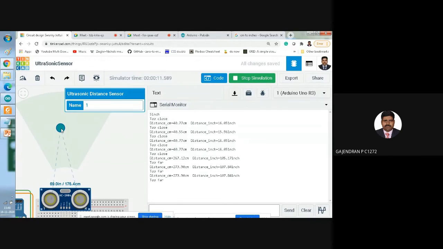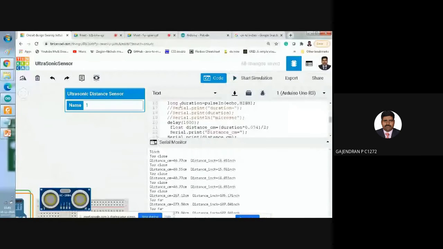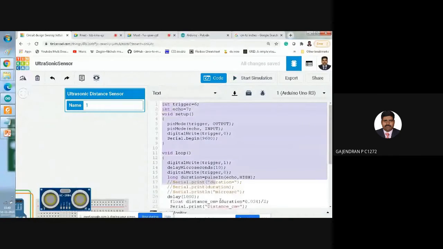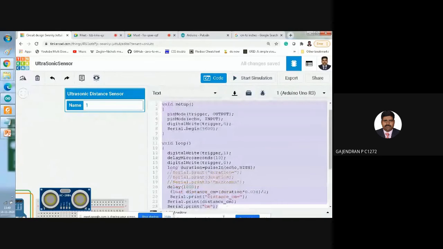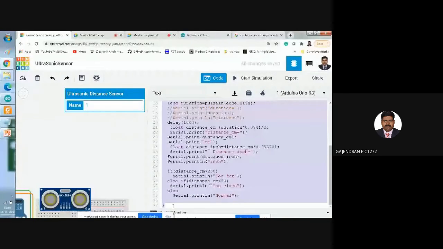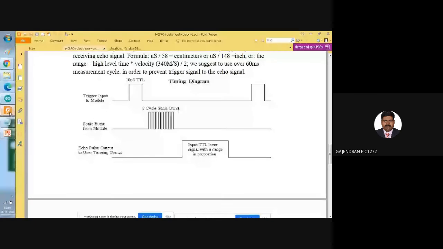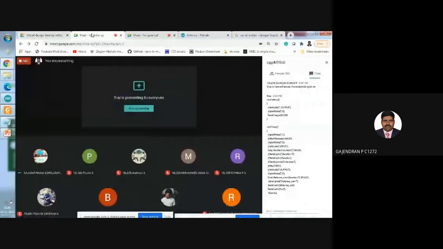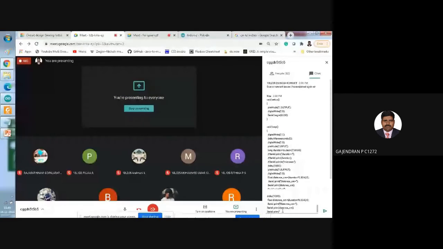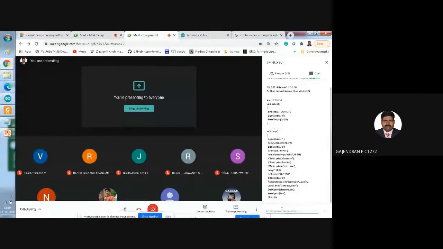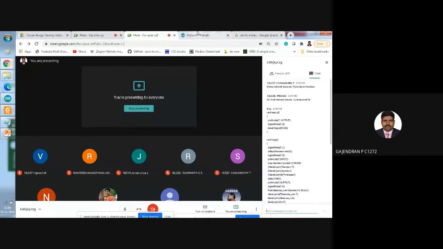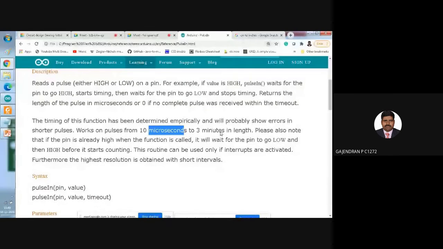That's all regarding the ultrasonic sensor. I think some of the students are using this as one of the sensors in their project. Understand the program. Even if you refer from the internet, please go through the program, understand it with the help of the data sheet available on the internet, and then implement it. Then only can you give an answer to the interviewer, or in future teach somebody else. That's all from my side. If you have any doubt, you can ask me.